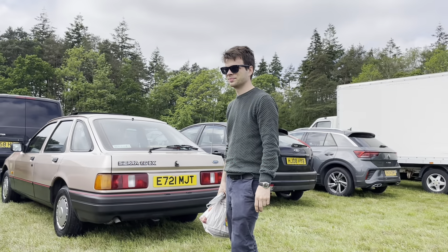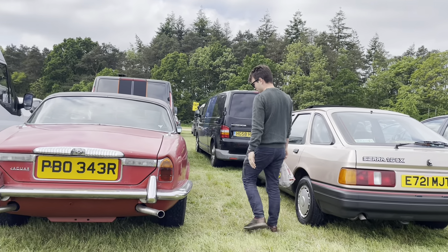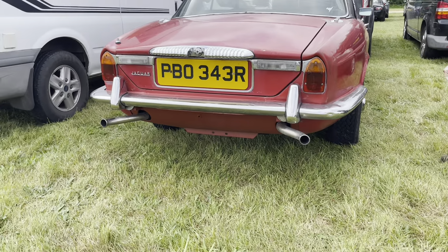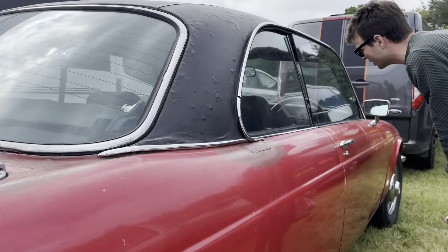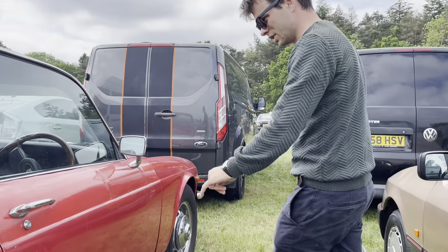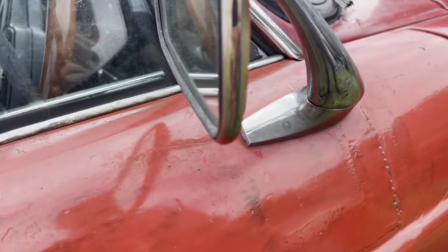Now that I'm in the Jaguar group, it's nice to see something. This is a coupe — much more desirable than the one I have, but it's more rusted than mine, which makes me feel better about the rust I need to do. But what a cool beater to run around in. I do approve — very cool. Not sure about the welding work done here; could probably be done a bit smoother, but it sure does look good.